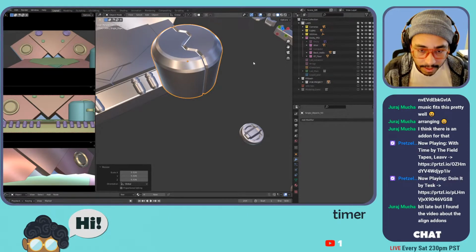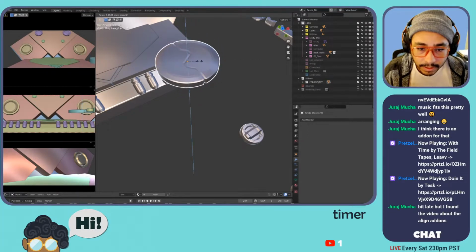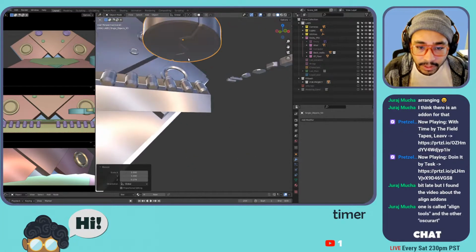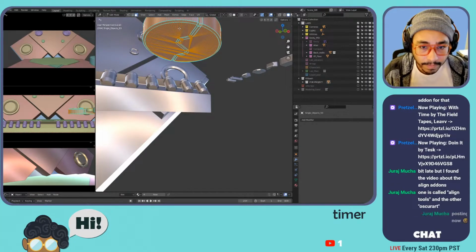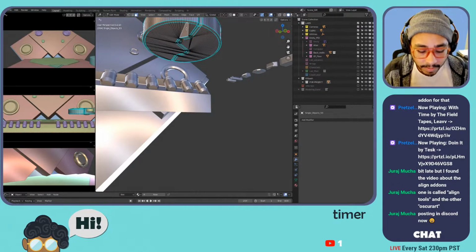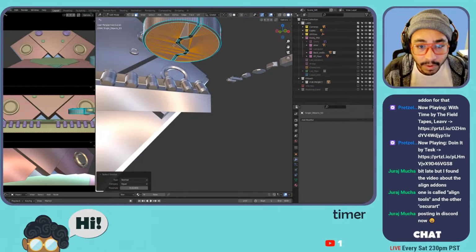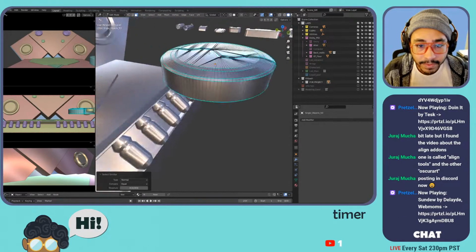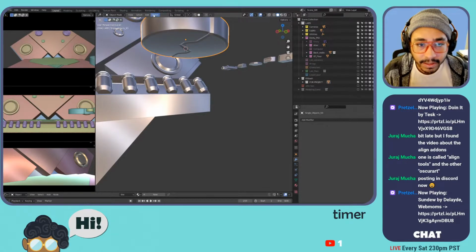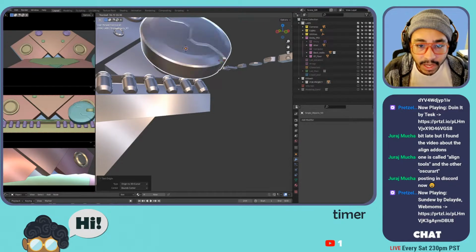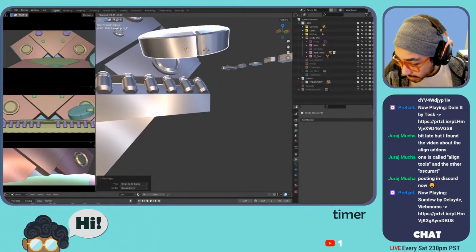Alright, so I'm gonna get this. And I'm going to squish it. Okay. I'm also gonna change the origin point. So I'm going to select the bottom face, hit G, and hit normal. So it'll select everything on the bottom, just like that. And then I'll hit cursor to selected. And then I'll change the set origin to 3D cursor. So now it's flat on its bottom. We can rotate it from there.